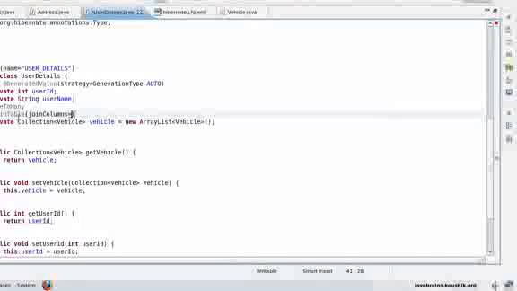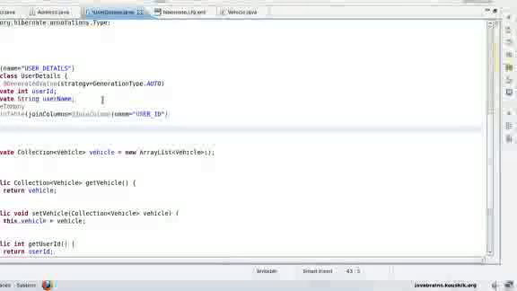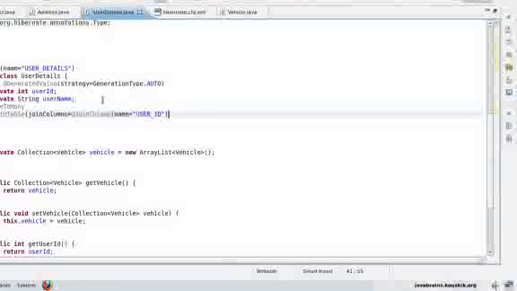Let me just code this so that it becomes clear. So what I do is I have a join column, and then name equals, I'll call this user ID, and then I have the inverse join columns.